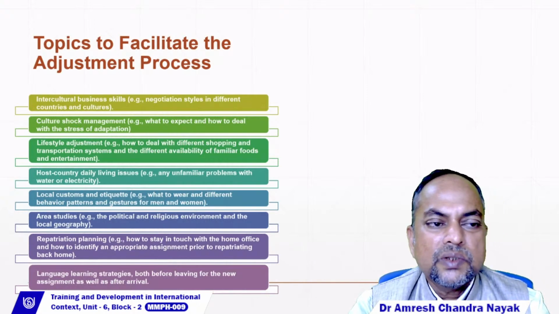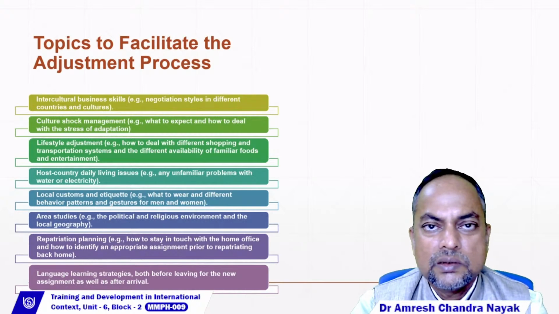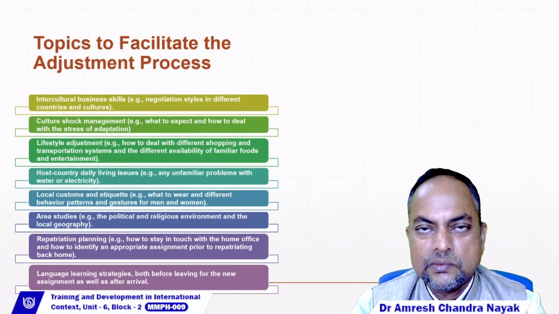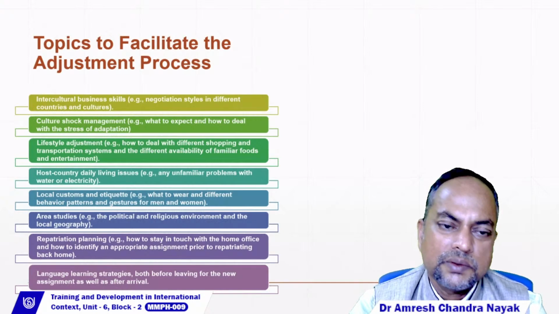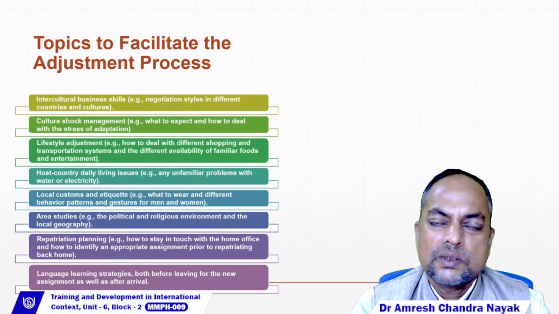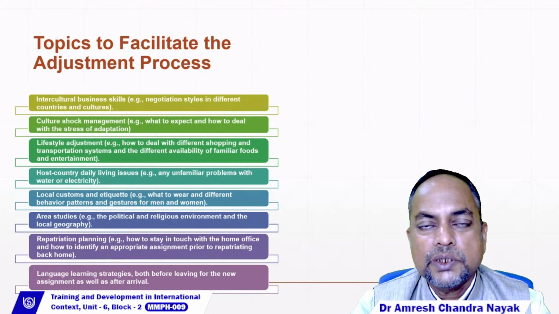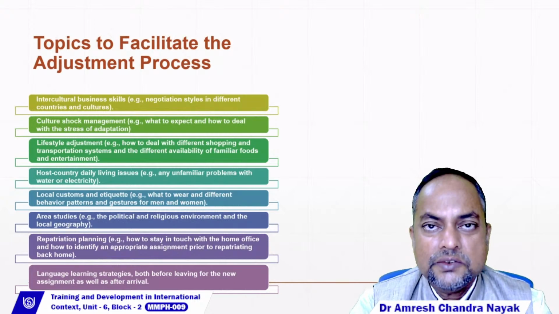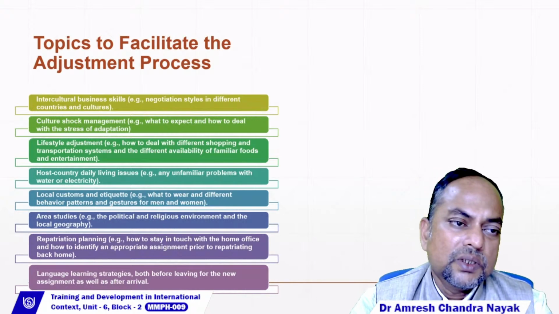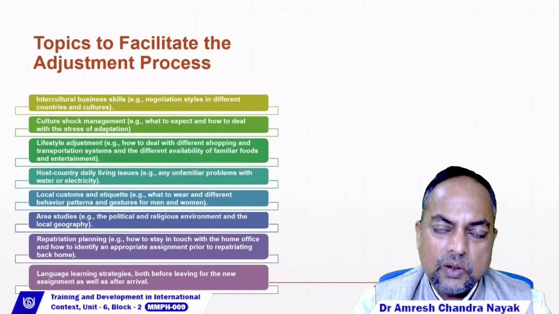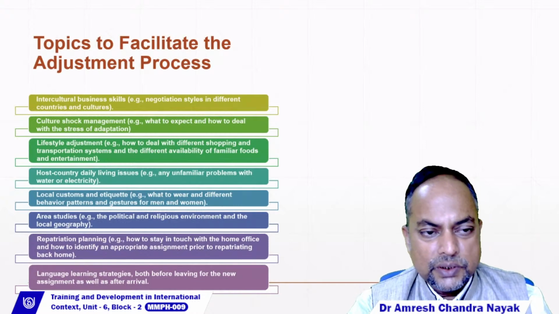Okay. Similarly, we are talking of this culture shock management, right? What kind of stress adaptation do the expatriates have? How should they deal with those kinds of stress adaptations? That is the thing. So unless and until the international assignees are provided with a deeper, extensive, intensive training program on the cultural dimensions of the organization and host country, then probably this culture shock will always be prevailing. We are talking of lifestyle adjustments in the process.